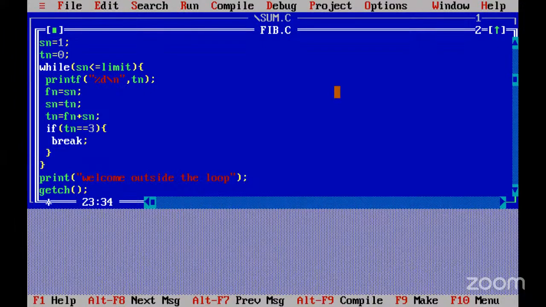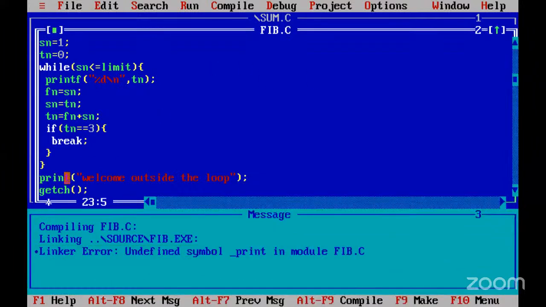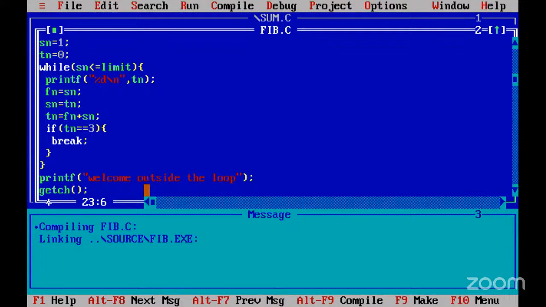So if you do this, print, which is Python code. Now if I make it 8, you can see that it is coming outside the loop.